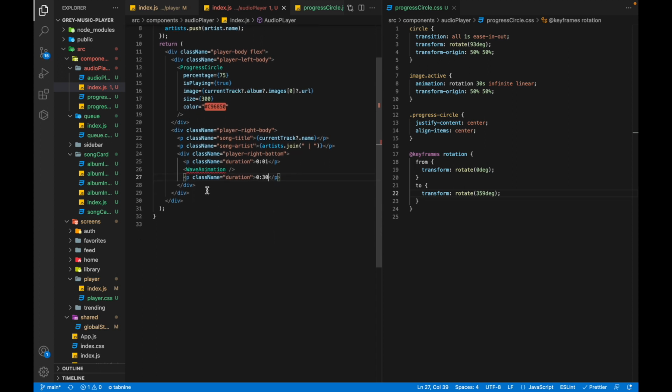And at the end of this, after the whole wave animation and the duration, clear right bottom. Alright, okay. So we'll add this inside another div, the whole duration part, and we give it a class name of song duration.